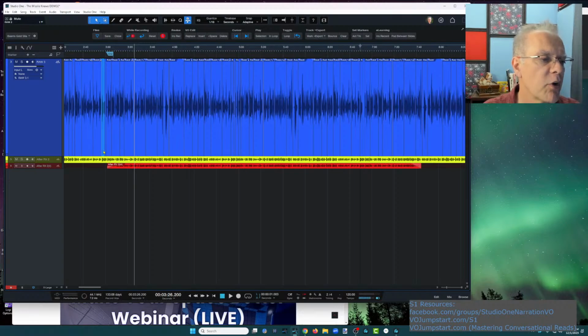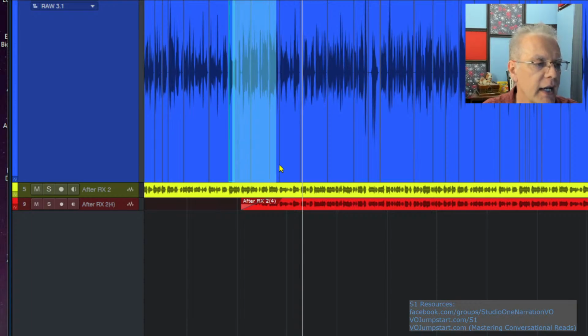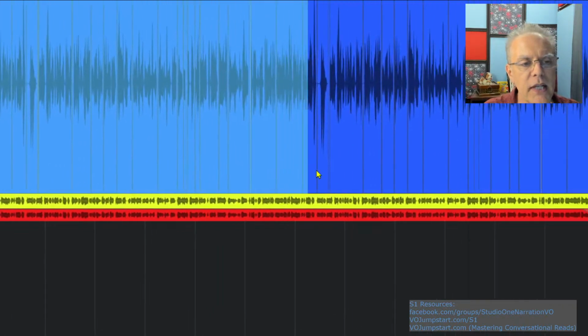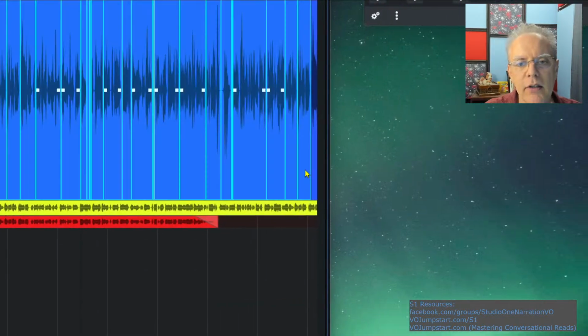But now I get this over it, and I have the arrow tool. Let me see if I can zoom in on that so you have a chance to see the arrow tool. Look at that. There's the arrow tool. So I have an event selected. I hold down Shift, and I drag across the bottom of this, and watch what happens when I let go. When I let go, it is going to select all those events that are within that.